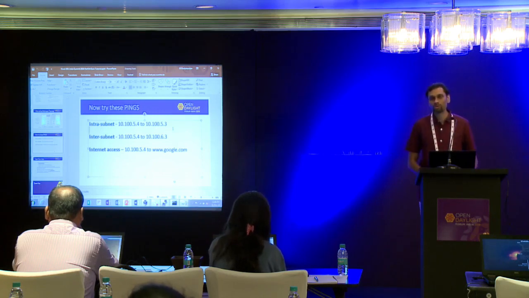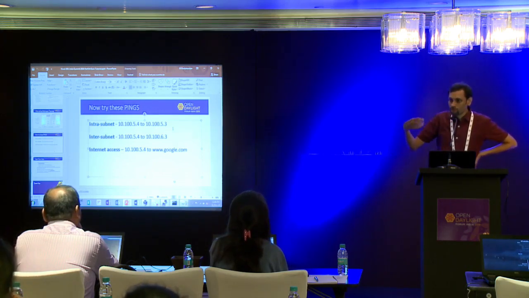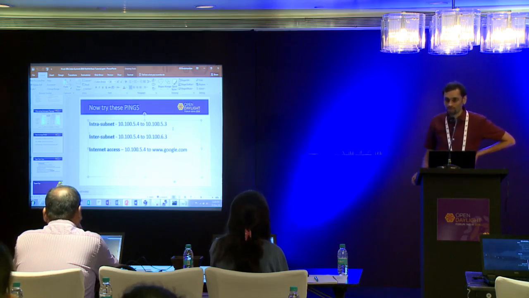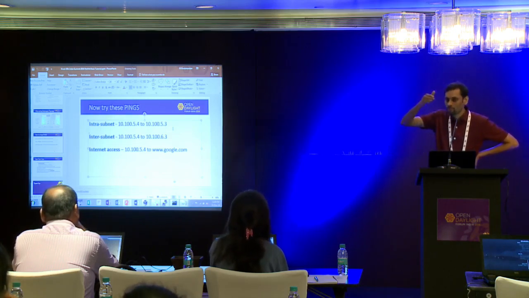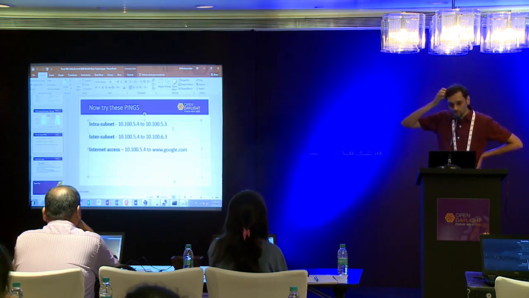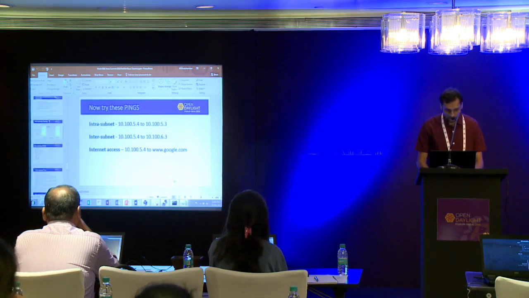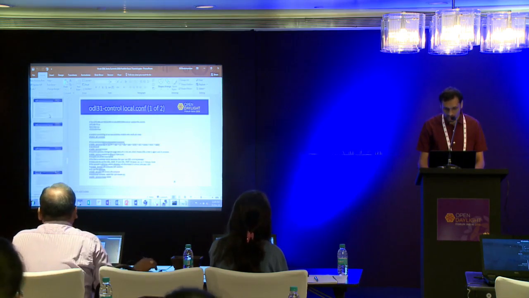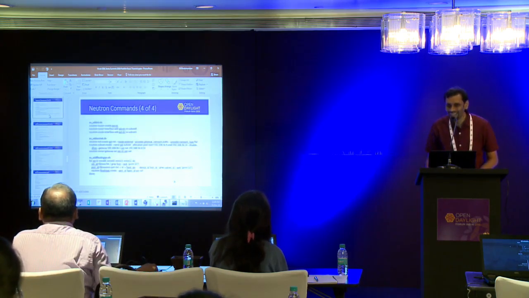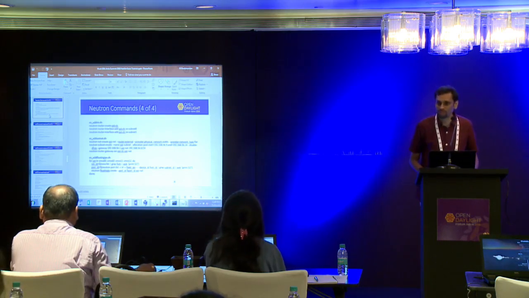For that, you have to put a public IP interface into the router, so that the same router can enable you to access the public network, right? So let's try that. There are a couple more scripts you have to execute. You can see there is a script called add ext network. First you have to create an external network. We are going to use a flat type of external network.